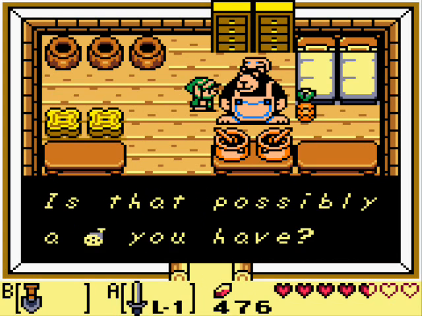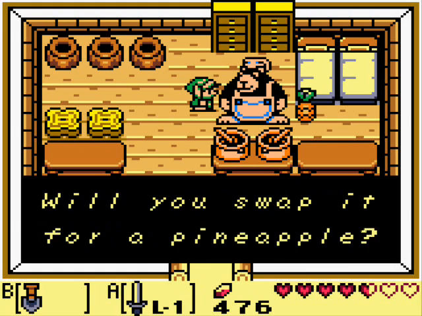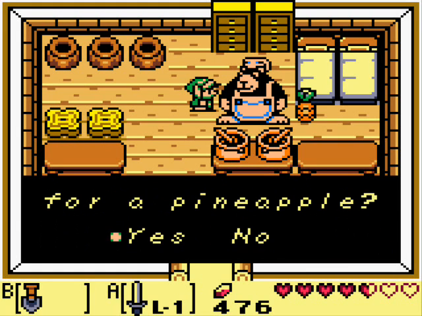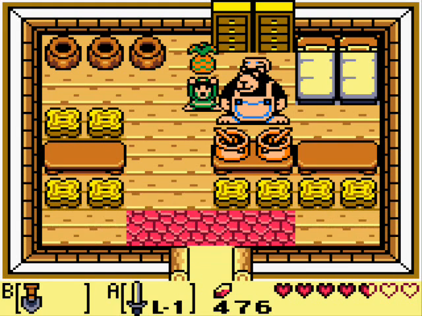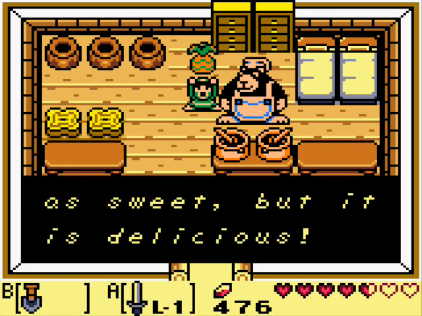Hey, you! Is that possibly a honeycomb you have? I just ran out. Will you swap it for a pineapple? Yes, let's obtain the next item in the trade sequence. You exchanged the honeycomb for a pineapple. It's not as sweet, but it is delicious.